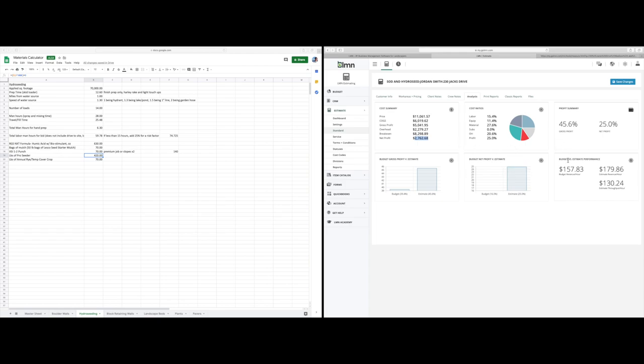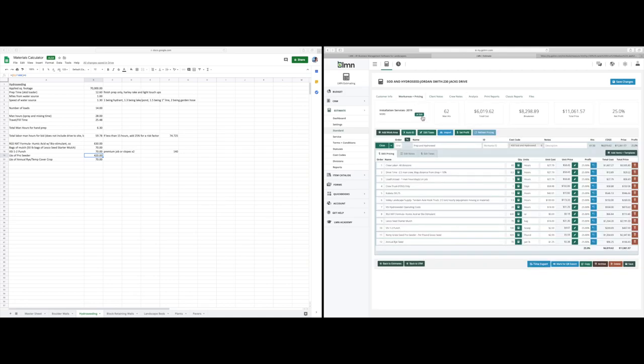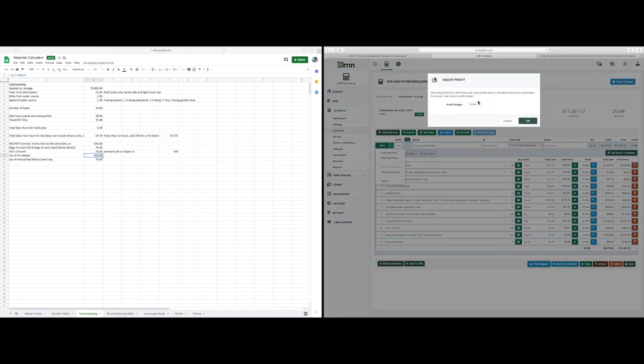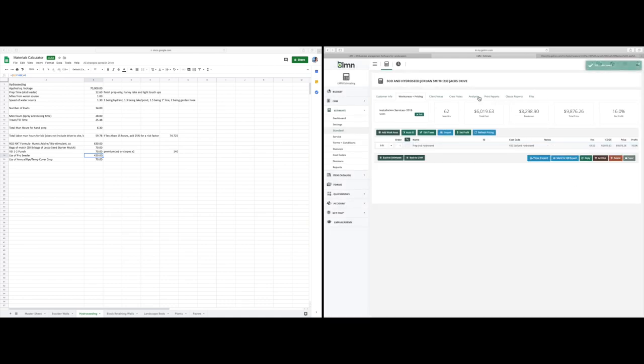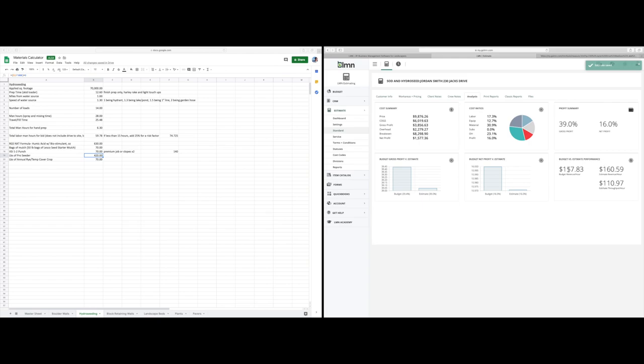And then you can also reference that versus your budget. So like at our company, our budgeted revenue per hour is $157. This job's coming in a little high, mostly because I adjusted this profit. I'm guessing if I adjust it back, it'll be almost dead on. Let's adjust it back, save it, go to our analysis. Yeah, it's within $3. Not every job is going to work that way, but we have found that hydroseeding with prep work typically comes in pretty close to our budget.